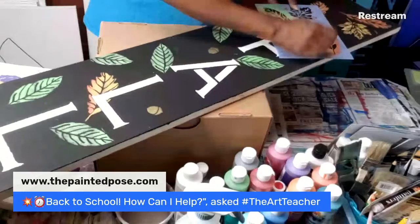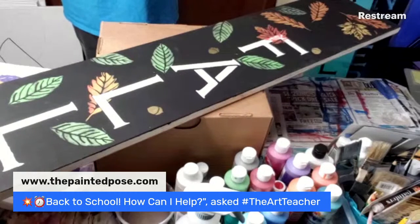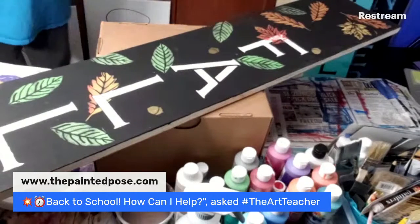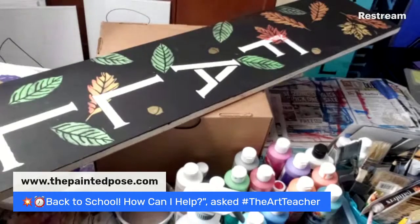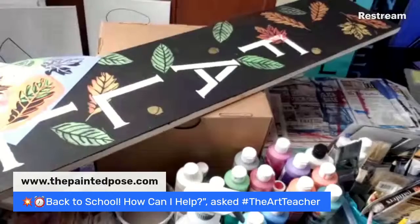And even with the gold, you just kind of want just that one. Up here, I still want maybe a couple more leaves. But I know our time is coming to the close.